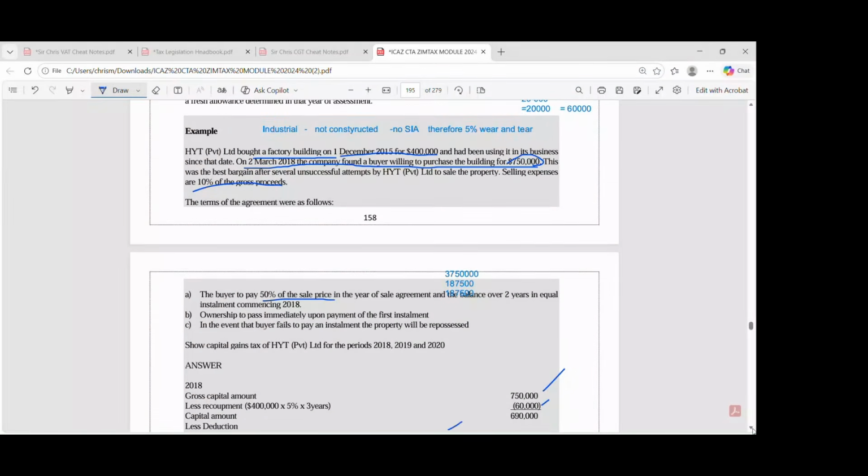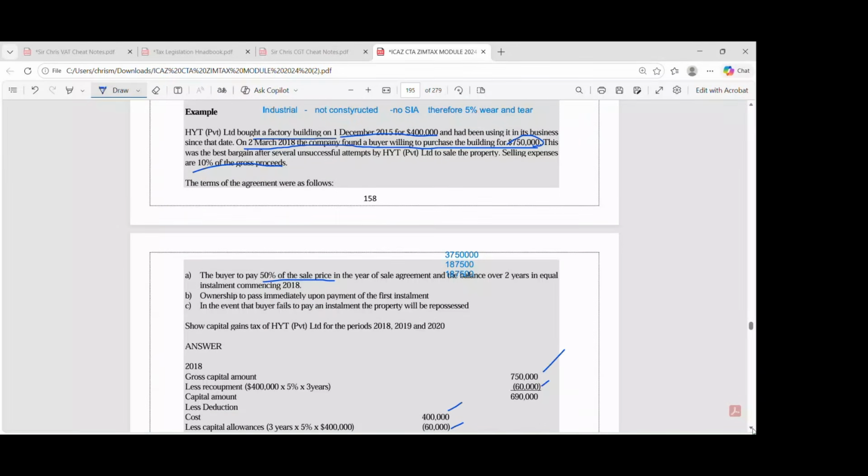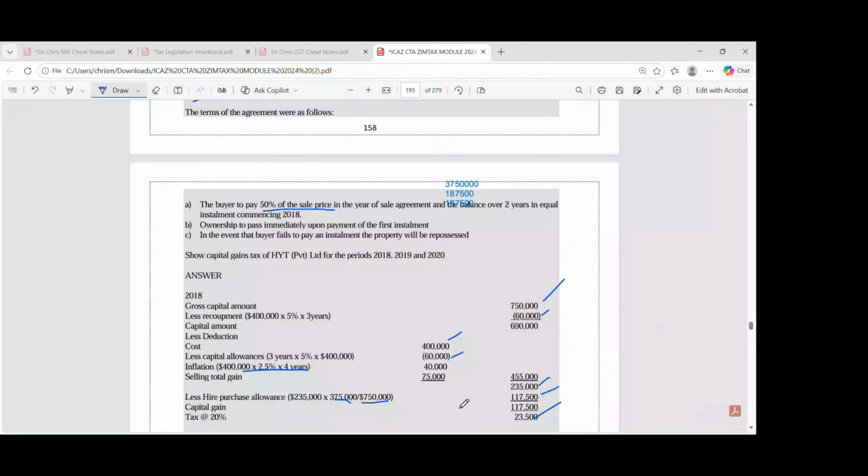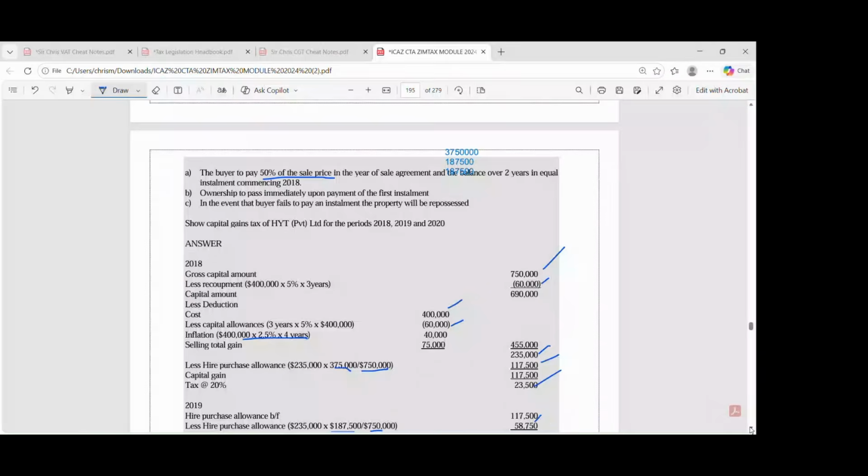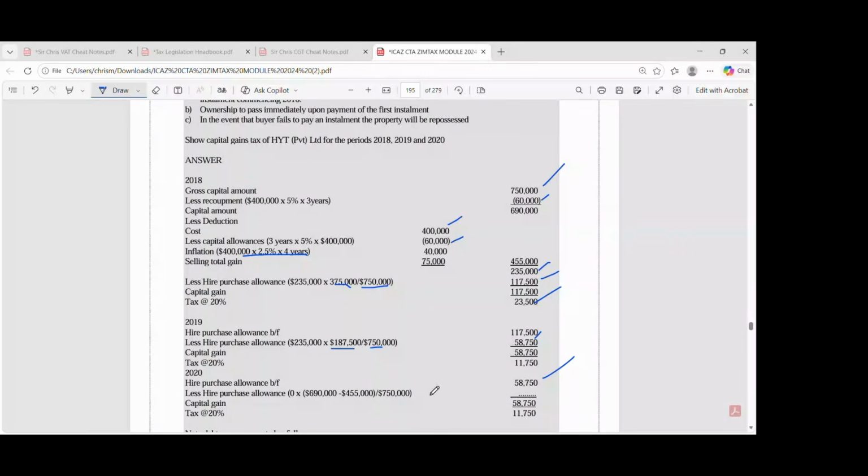Chris, your question is on relief, where it looks like we deducted twice. I don't know what I missed there. The 750 is not counted twice. All right. So remember, we've got the income side, the gross capital. So in the income tax, if you dispose of assets, there is a recoupment. It's a special inclusion in income. So in terms of the income tax, we take out the recoupment. That's the first 60,000. Then, when we are calculating the recoupment, there is a principle where they say it should be limited to capital allowances previously granted.